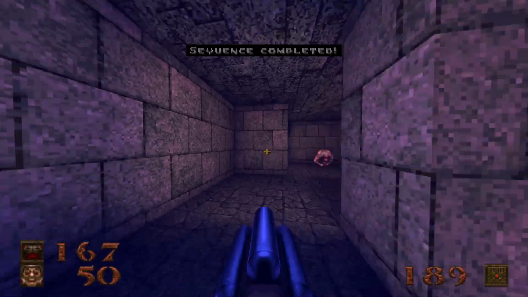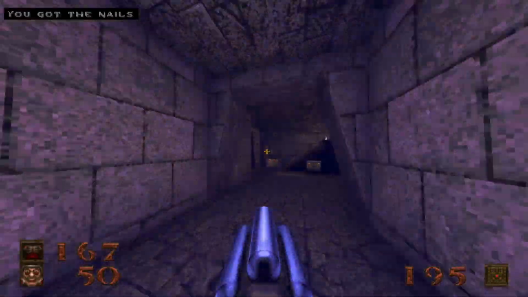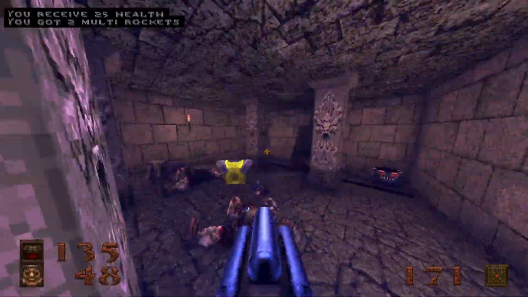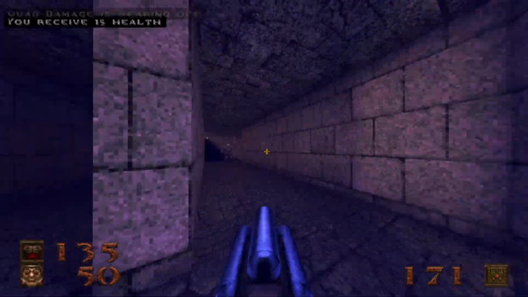We can use the Super Nailgun to just quickly dispatch these guys with the quad. A Death Knight and then an Ogre on the top. Two Ogres in this room with the yellow armour. We don't need the yellow armour. There's also some lava lands there. I'm going to ignore those traps that are opening up. I'm just going to keep running.